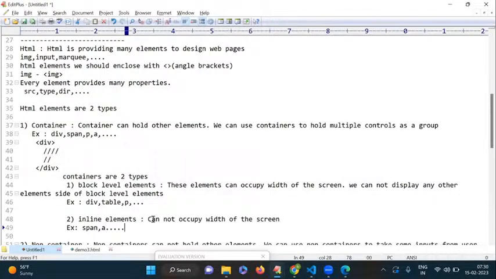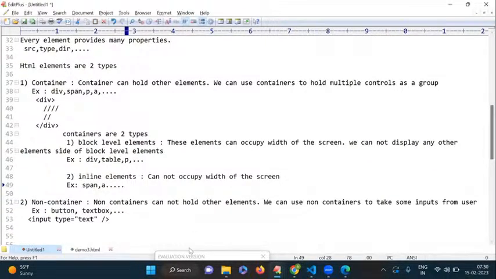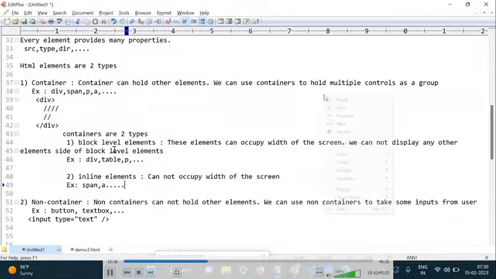Inline, within the line, whereas block occupies the complete section of the screen. I will show you an example. You will get more clarity there. So once again, block level elements occupy the complete width of the screen, and inline elements don't occupy the width of the screen. That is the main point.